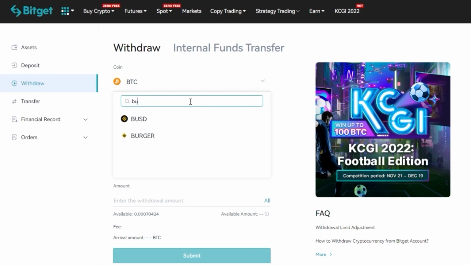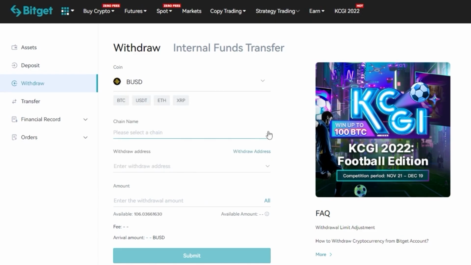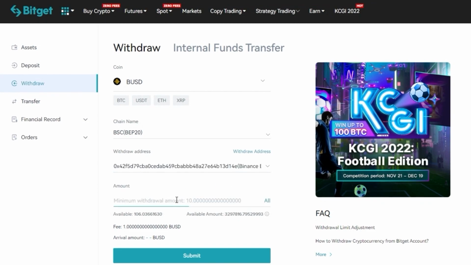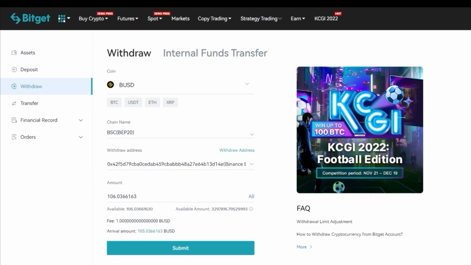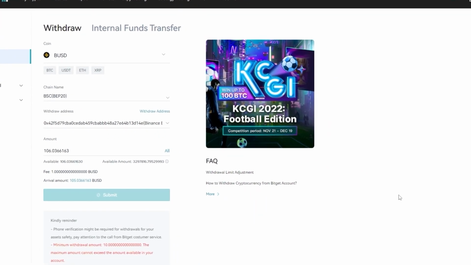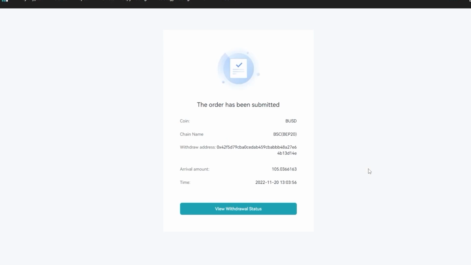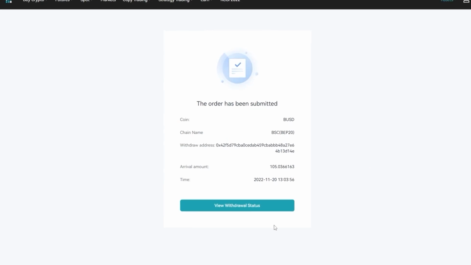Now, let me just select the right asset, which is BUSD, select the chain, which is BSC. My address is in the whitelist, so it's easy to set. I click on all, and I see that actually it will cost $1, which is strange because sending BUSD from Binance anywhere is completely free. For some reason, to receive it costs $1, but okay, it's not a very horrible fee.